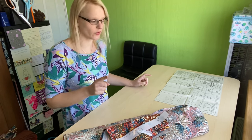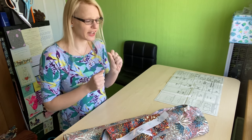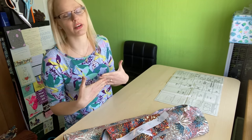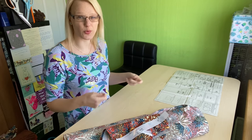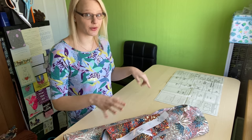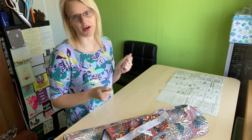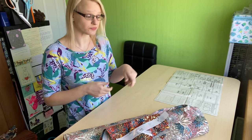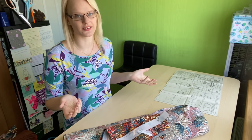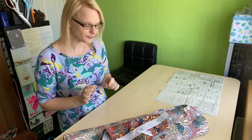And you may have also seen that I was using a tape measure to measure the grain line. Normally if things sit kind of parallel to the grain line, I can eyeball it, because I can match up the pattern of the fabric and make sure that it lines up nicely. Whereas when things are cut on the bias, I like to measure just to make sure that it is actually cut on the bias, because it's much more difficult to eyeball that. So I do like to measure.